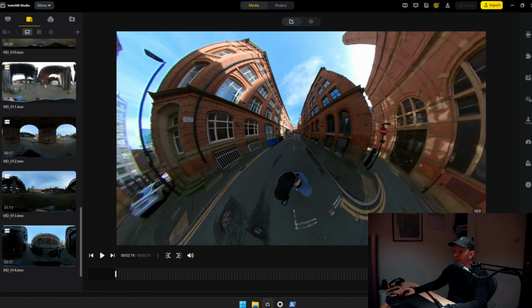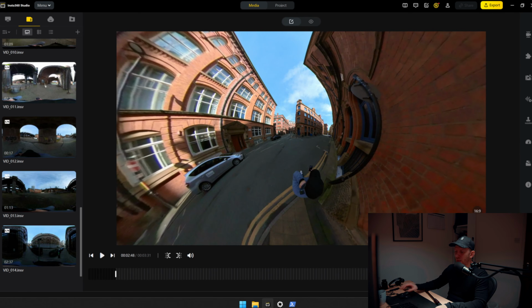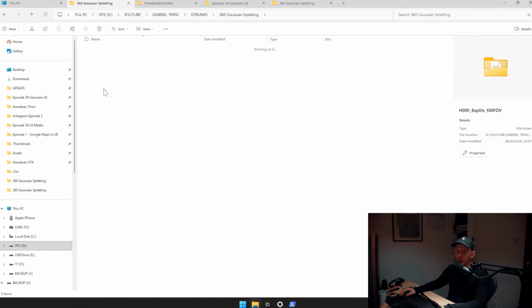Sorry about that. So one way that you can do this is by using Insta360 Studio. This Insta360 Studio is built with the Insta360 X2. So all the footage that you capture, if you plug it with Type-C into the computer and connect it to the camera, it's gonna try to read everything that is on this camera, which is amazing because you want that. All right, so this has been done, which is amazing.